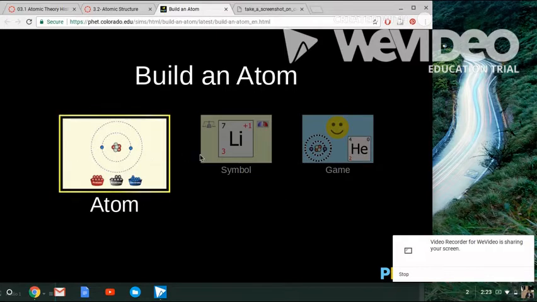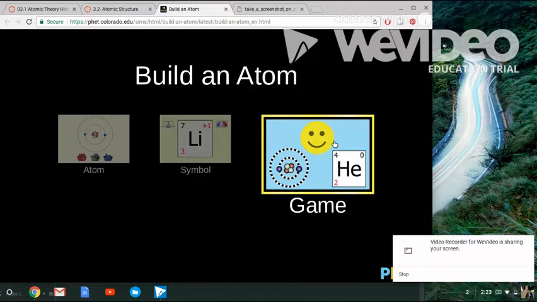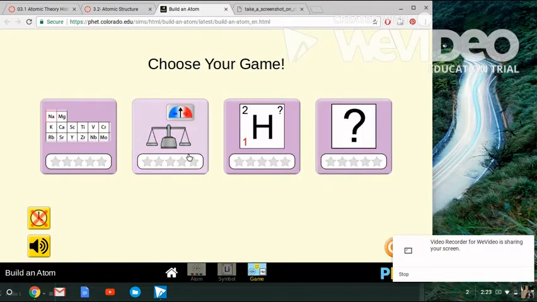So you can go through all these two simulations or your assignment, which will be the game. So if you click on the game and select that, it'll load up this page. So there's 4 different activities to do on this one. Make sure that you do all of them because your grade will be based on these 4. You're getting 5 points for every star on this. There's 20 stars, so it's a total of 100 points.